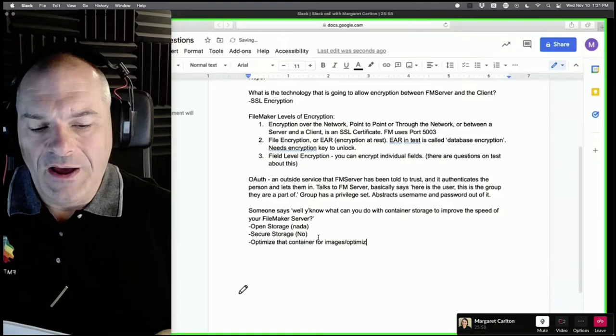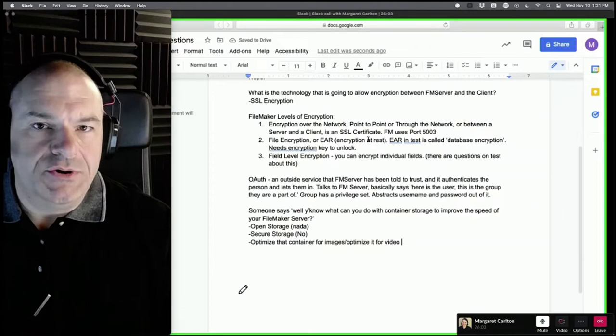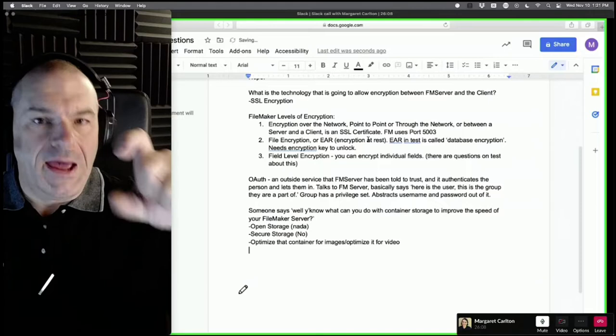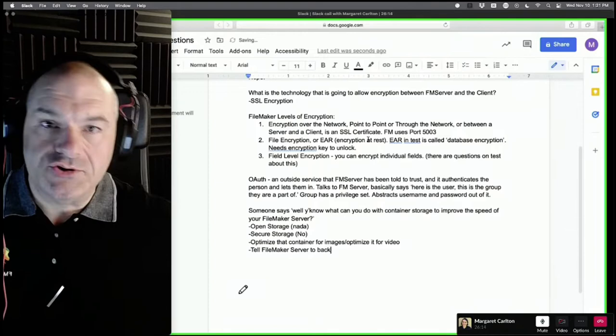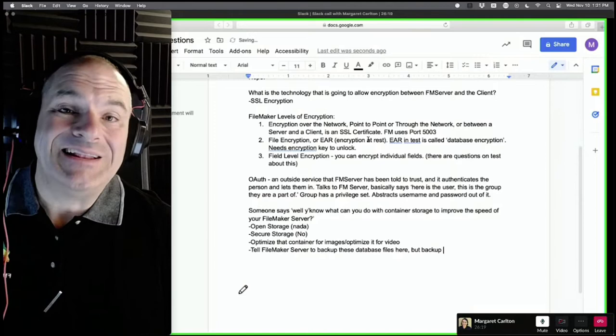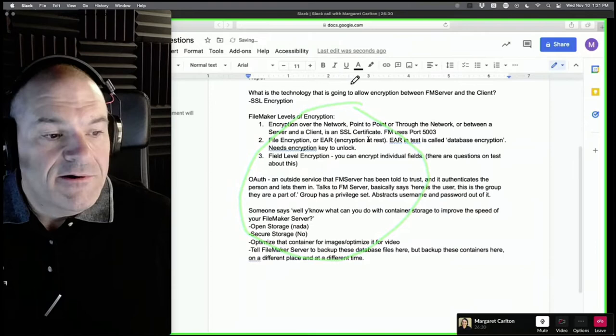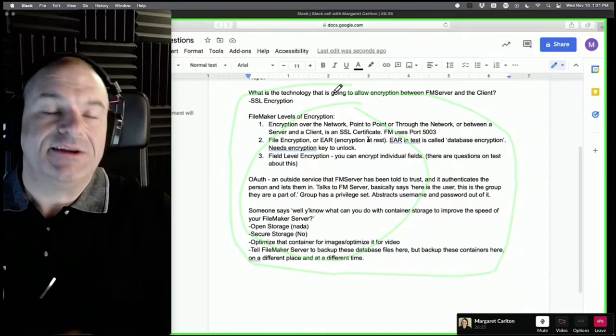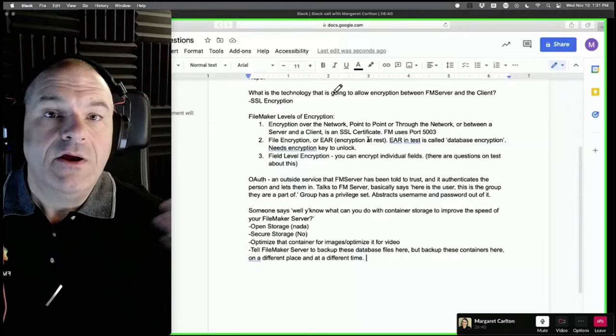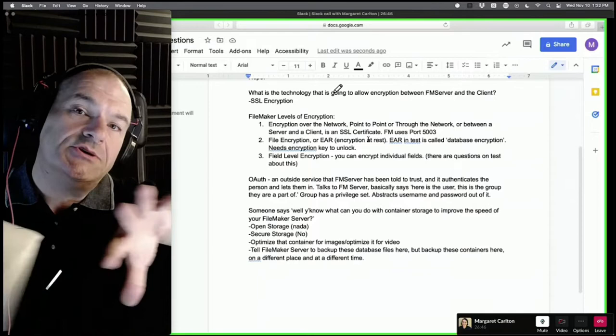There's one thing you can do, and we've done a live stream on this: in FileMaker server, you tell it to back up these database files here, and back up these containers separately to this other drive on a different schedule. Does that make sense? If you're a company with lots of gigs of containers and maybe a gig of text data, number data, text data compresses and is very small, but images and contracts and PDFs, like the fire inspections for Ed, if you have a scanned copy of that or whatever the violation is, it gets scanned in a container. Those get really big, so you can set those to be backed up separately. We talked about that in a live stream.